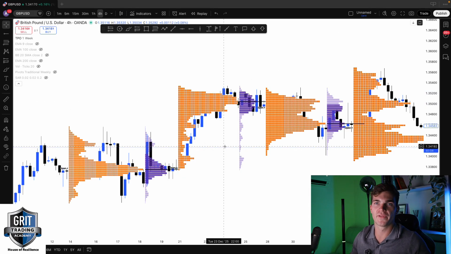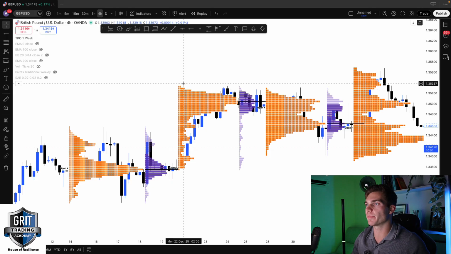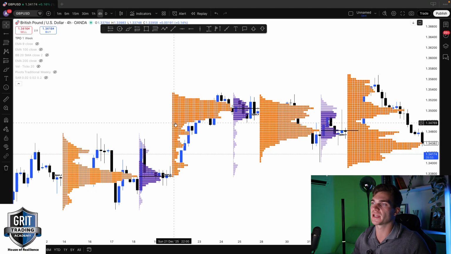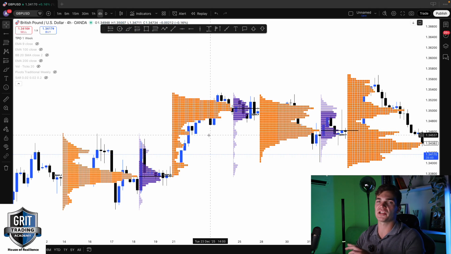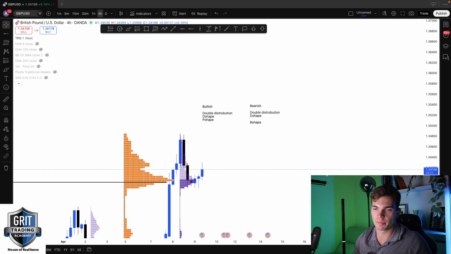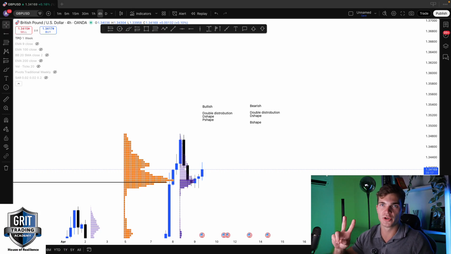Okay, so the reverse of a B shape, of course, is a P shape. This represents price being happy trading at the highs and not spending much time down at the lows. So this is a bullish signal. So you've got B shape for bearish and P shape for bullish. Okay, so that concludes the shapes which we have to go through, which, if I pull up my checklist, you can see represents 2 points within our checklist.